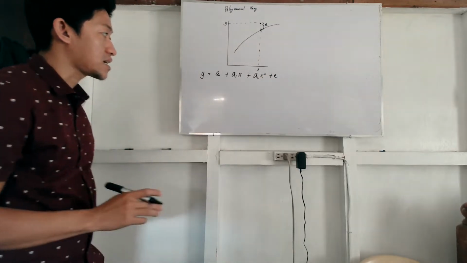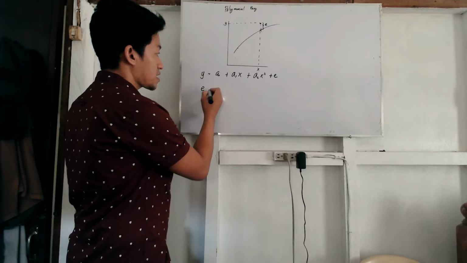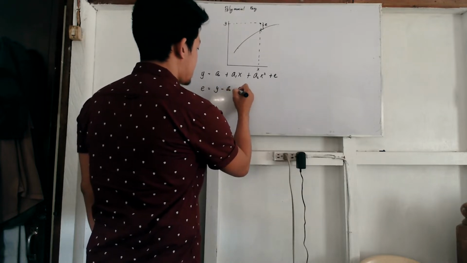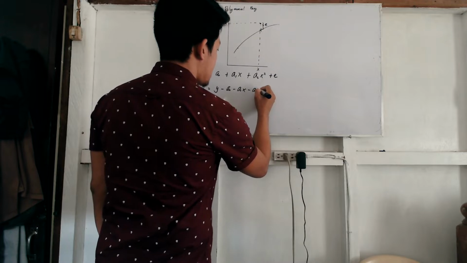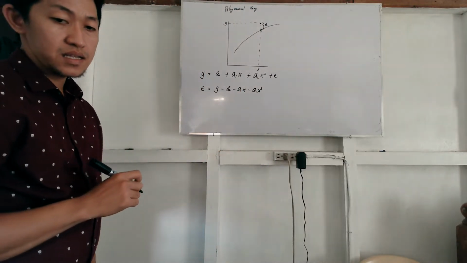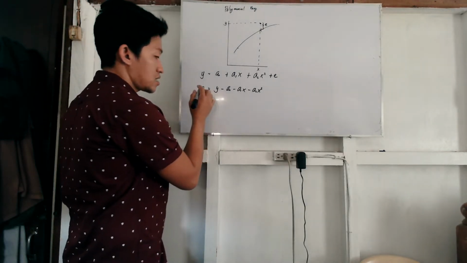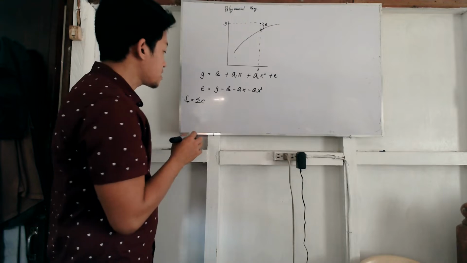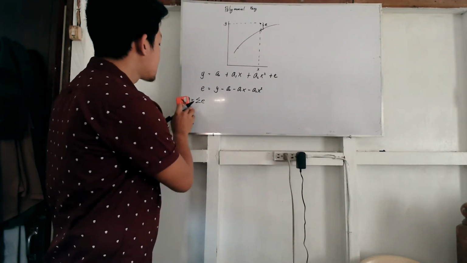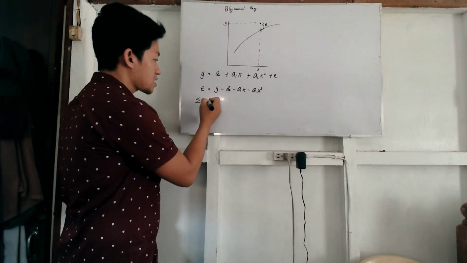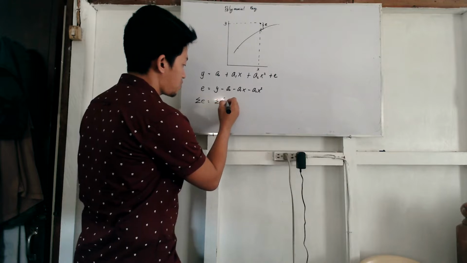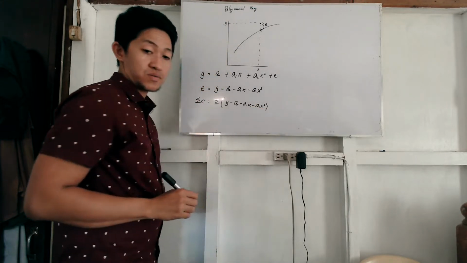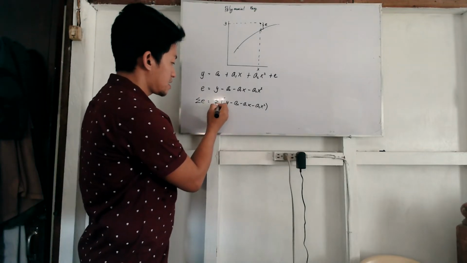So we add plus e. Again, we want to get the error. The error is just y minus all of these: a0 minus a1 x minus a sub 2 x squared. Now, we get the total error. Again, this is just S sub r, or the sum of the squares of the residuals. Now we get the total error, so just sum it. So we have the summation of y minus a0 minus a1 x minus a sub 2 x squared, again, from 1 to n.